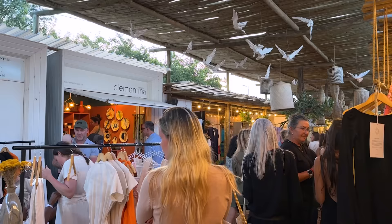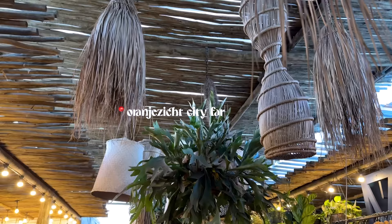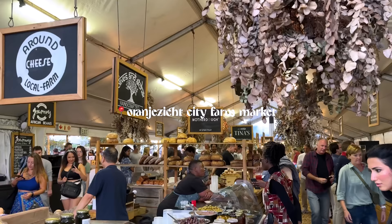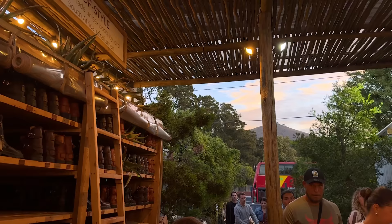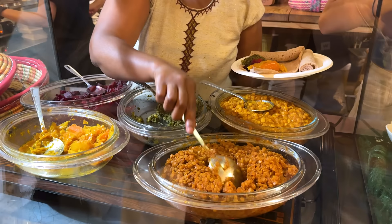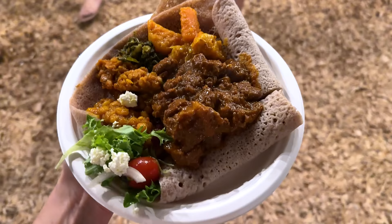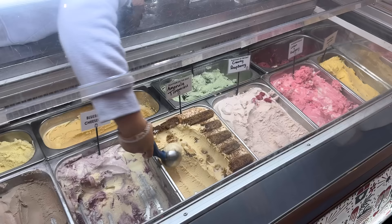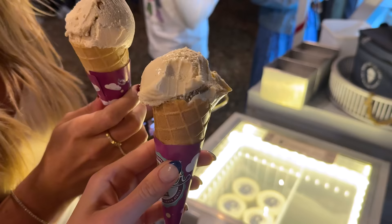We drove back an hour, I took a nice little nap, then got ready for our evening. My dad was really excited to take us to this market that they have on Wednesdays. If you ever have a trip to Cape Town, I highly recommend coming — they host a bunch of local businesses and food pop-ups. I got these beef samosas, and I've always wanted to try Ethiopian food so I got some from this stall and it was so good. Also, I was so embarrassed filming myself in public, but I'm in my food blogger era so had to get it done. We got gelato for dessert before calling it a night.